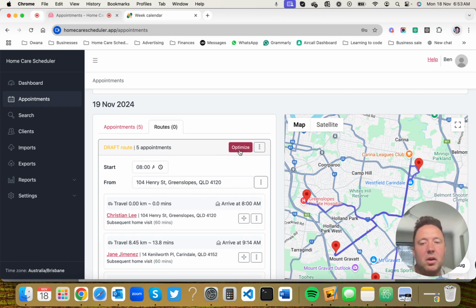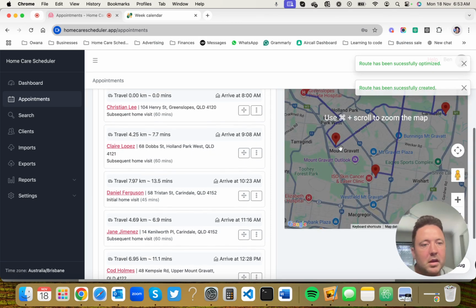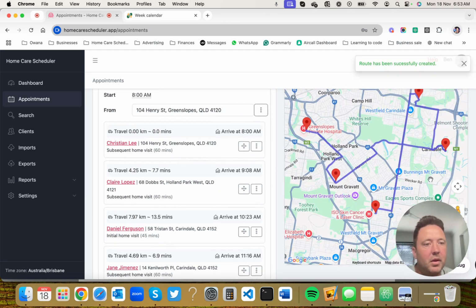So we press optimize, and we hit save route. So you can see that the order of these appointments has changed, and the arrival times have also changed. So the system has calculated that the most efficient way to see these people is to go down across here, around, and then finishing at this appointment. I would have suspected that it was more efficient to go this way from an eyeball perspective, but there's probably some traffic or some kind of complexity in here.